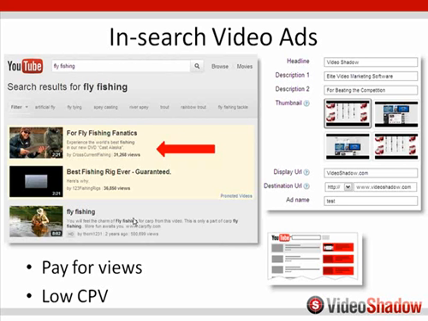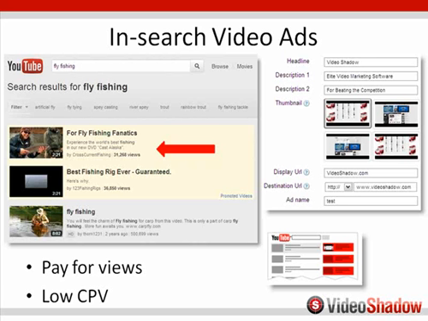This is the method that I use more often than not, just because it is so cheap to get in. And I'm trying to remember an example. I had a term that sat around 90,000 searches a month in natural search. I paid $1,000 total, and I got to rank number 2 in video in both natural search and in YouTube search, and I get quite a bit of traffic from that video. So it's gotten a ton of views now, somewhere in the neighborhood of 100,000 plus. So my cost per view overall is actually quite low.